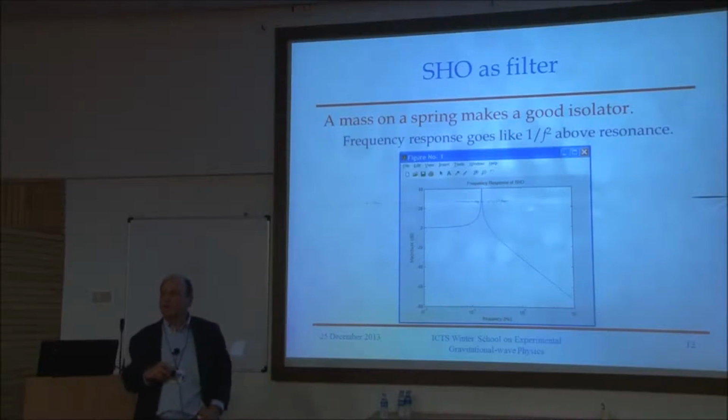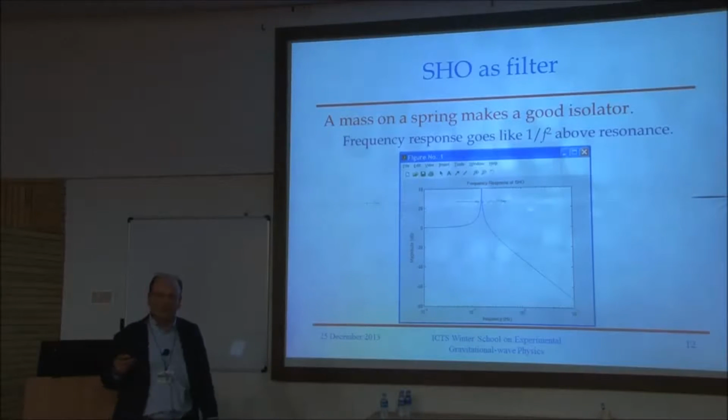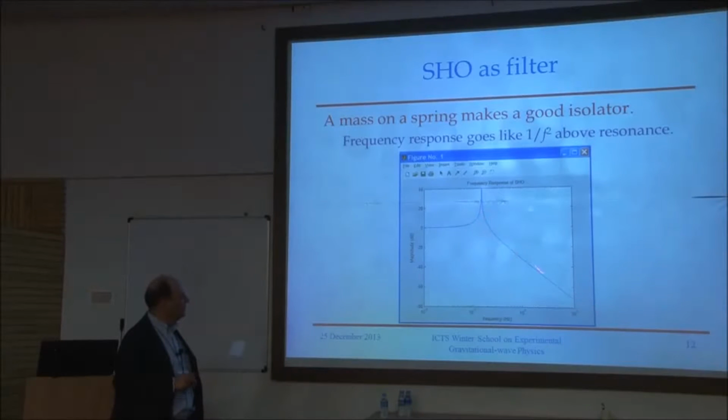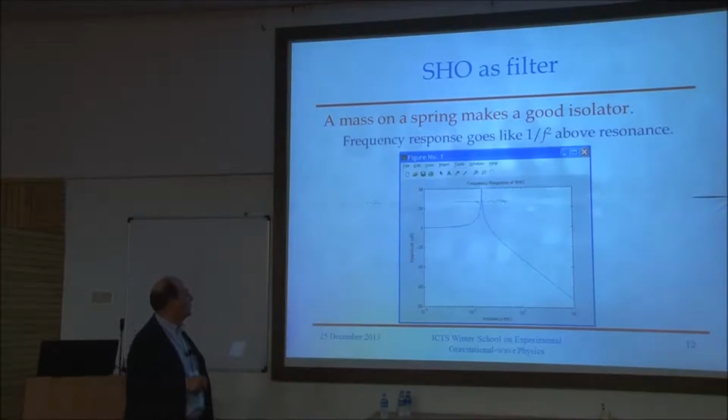Here's a reminder of the payoff of yesterday's linear systems lecture. This is the frequency response of a simple harmonic oscillator. There's a resonance frequency. That's the most distinctive thing when you first think about a mass on a spring or a mass hung from a wire. But from our point of view, thinking about seismic noise and seismic isolation, the most interesting thing is that the frequency response falls like 1 over f squared at all frequencies above the resonance, or "all" in quotes. I'll qualify that in a moment. But the ideal mass on a spring does have just this 1 over f squared transmission above the resonance.